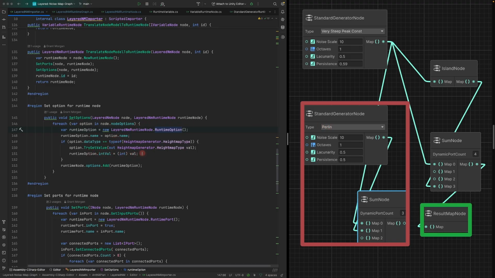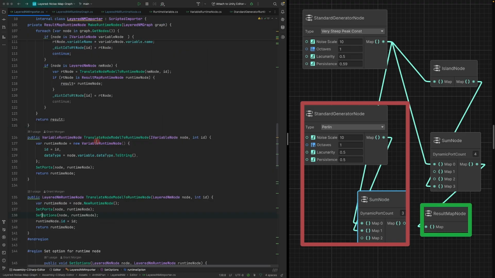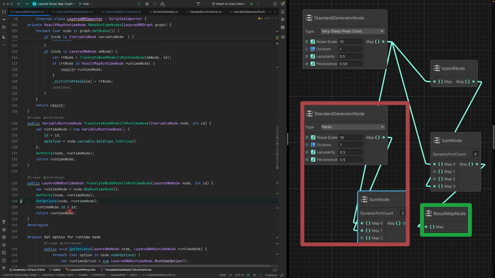So we try and get the value and assign it to val, then assign val to int val. We add the option to the runtime node. We assign the node ID and return the runtime node.